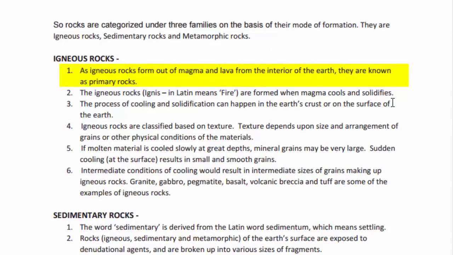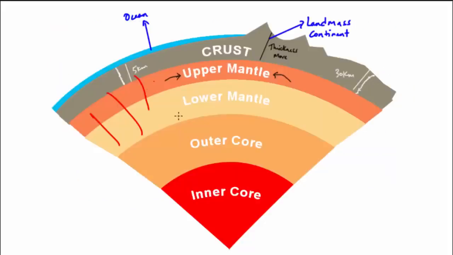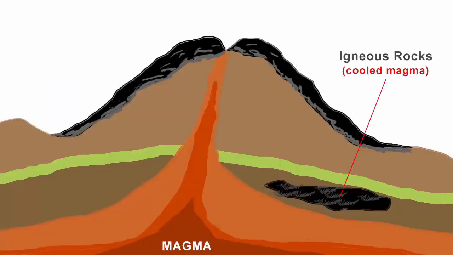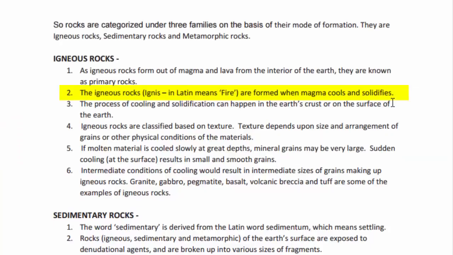That's how the igneous rocks are born. Now, igneous rock is also known as primary rock because it is formed from magma, so anything that is formed right from the core ingredient of the earth has to be called primary rock. The word igneous is derived from a Latin word called ignis, which means fire. So, mantle is in a way a fire.